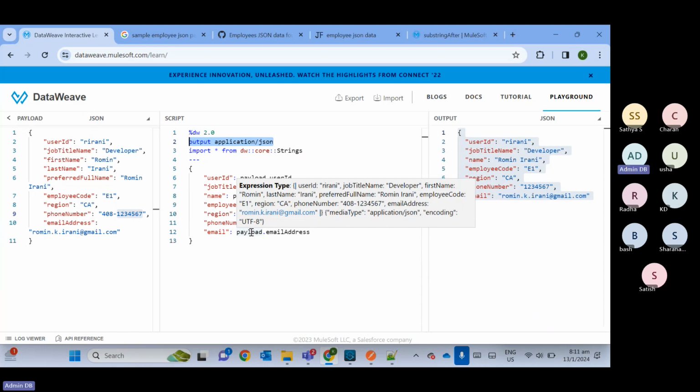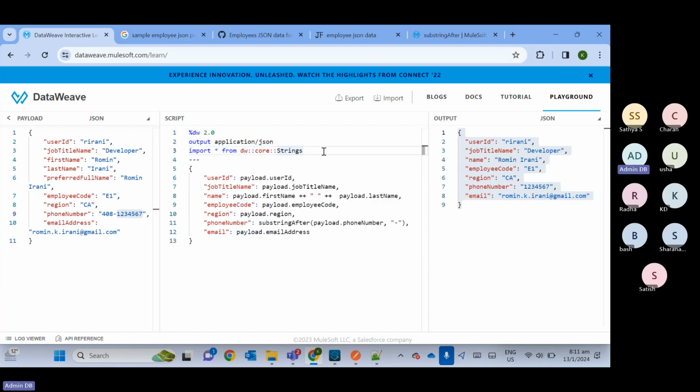It can be XML, JSON, CSV, file, text, or PDF. Whatever format you want, you mention it here. At this moment, we want the response in JSON format. That's why we are using application/json.